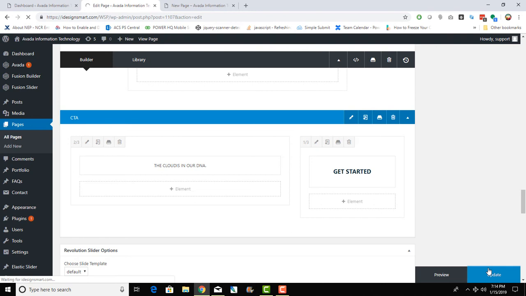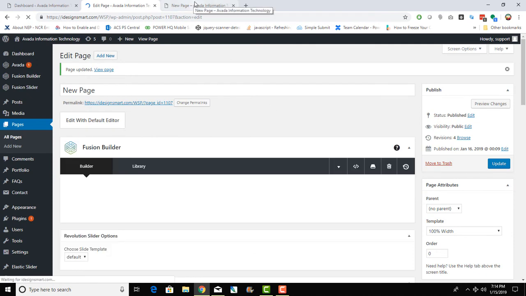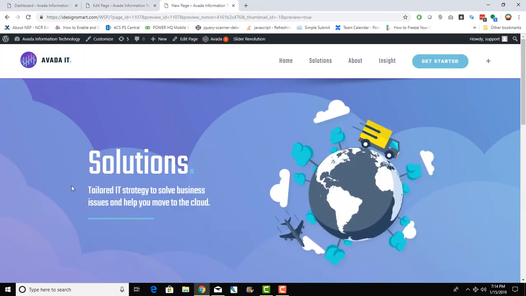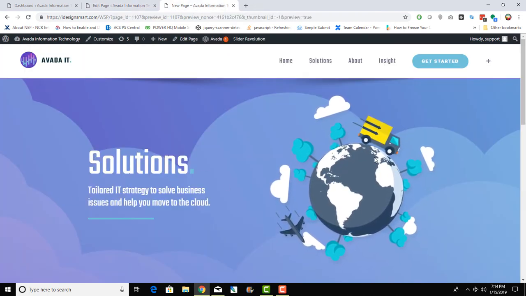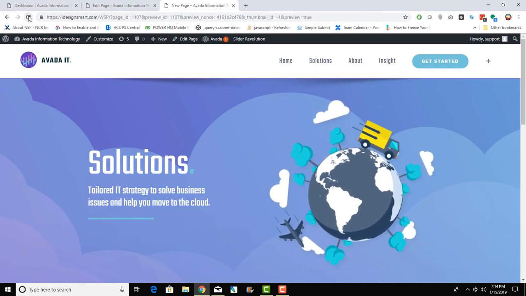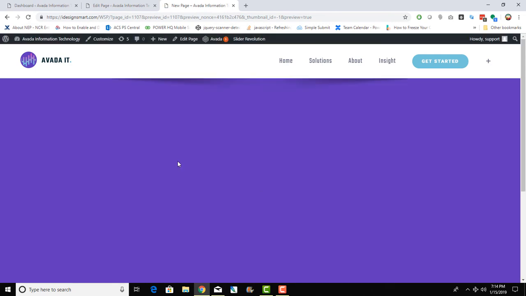So all we did was we selected the template and we selected a page title not to be displayed, and set up the slider evolution for this. So maybe we can duplicate slider evolution and change the solutions to a new one or something like that. So you can see how quickly I can create these pages.